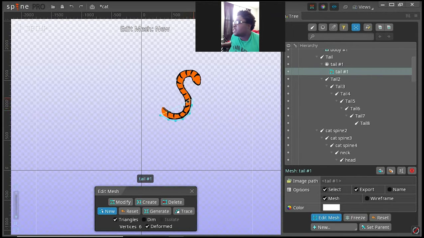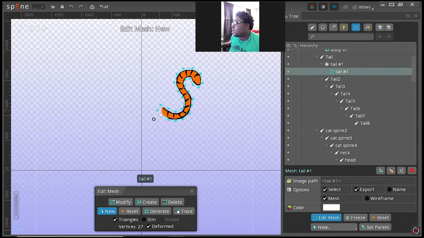You want to make sure that it's as close to the actual tail as we can get without overlapping anything, and you just go around, and you keep doing that until you have completely engulfed the image.